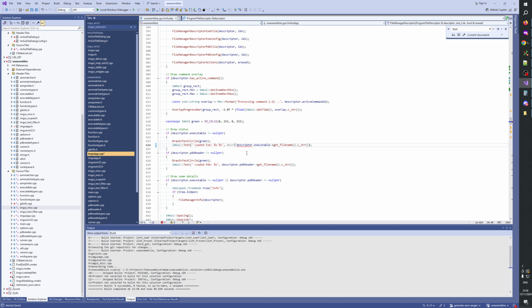Descriptor, no. Loaded exe. Time, file, loaded exe. Let's put it like so, like a time, loaded exe.